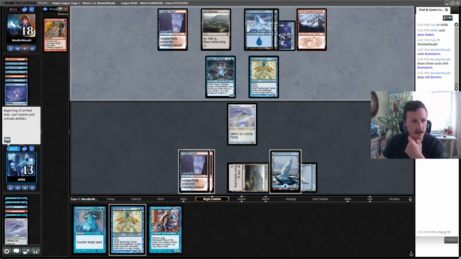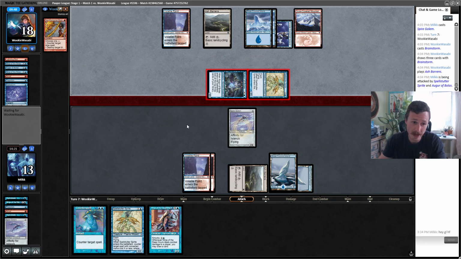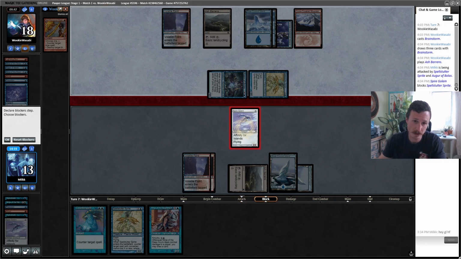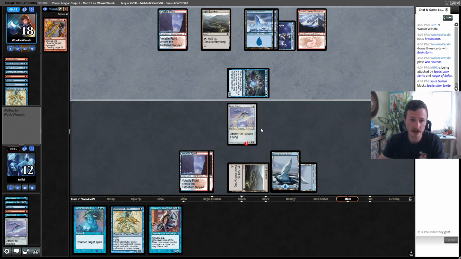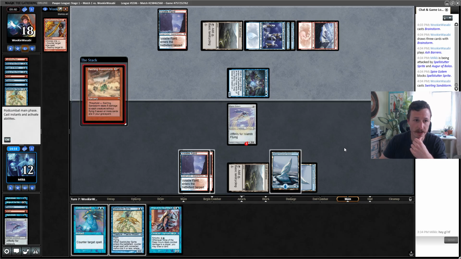They play out an Ash Barrens themselves. They're attacking with both, so they have Ninja. I guess I'm supposed to still just block this. Sucks, but whoa! Oh, they're gonna try to Lightning Bolt this. What? Oh, Swirling Sandstorm? This does not deal damage to creatures with flying, so I think this is going to be a concede from the opponent.